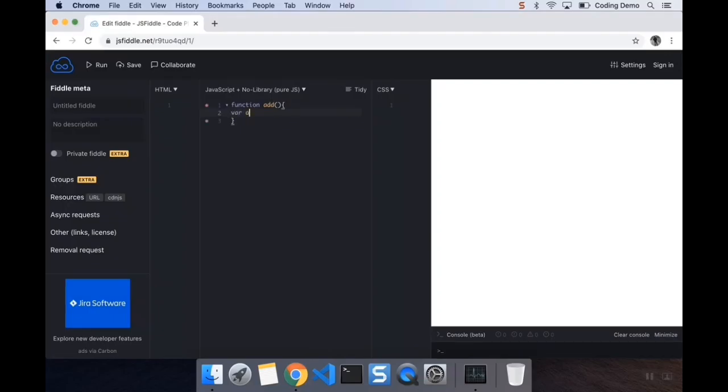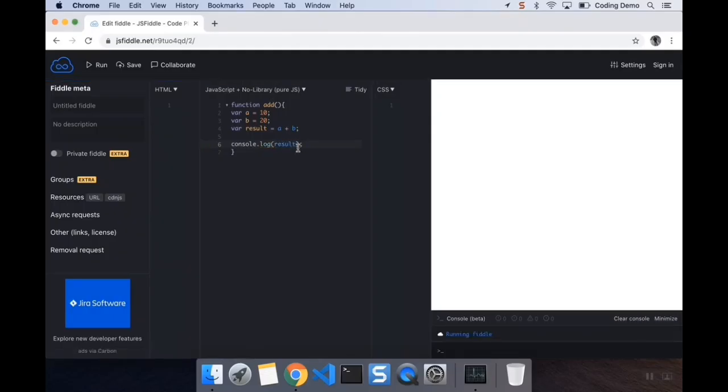We'll say variable A equals 10, variable B equals 20, and let's have a variable for result. Oh, not 10 plus 20, but I want to add A plus B, and I want to log this out. Okay, so I've written this function.